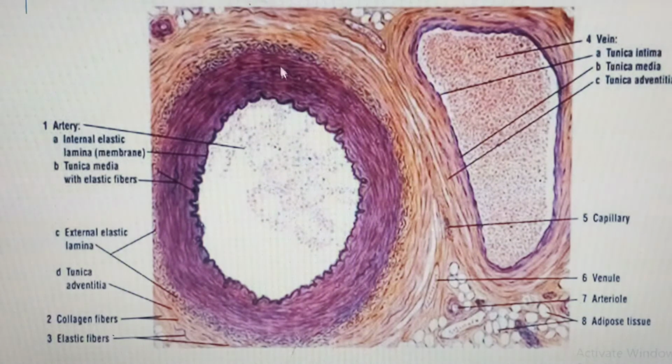This one is going to have a thick, relatively thick, tunica adventitia. You can actually appreciate what we call the internal elastic lamina over there, which has actually overshadowed what we call the tunica intima, the endothelium actually. So there's a muscle layer, there's the tunica media, there's the tunica adventitia, which blends with the connective tissue of the surrounding connective tissue actually.